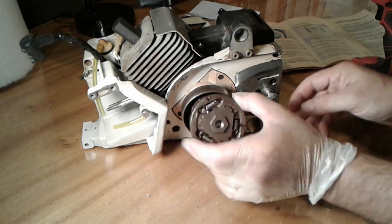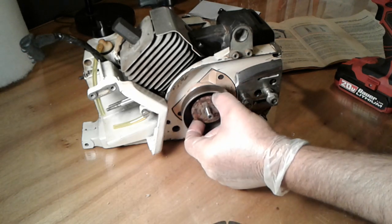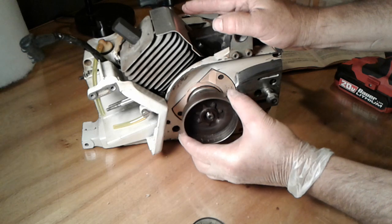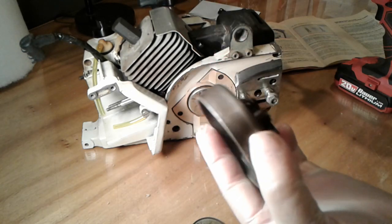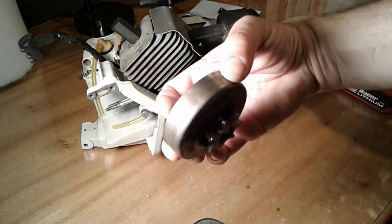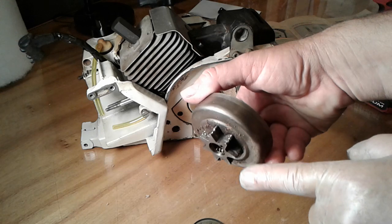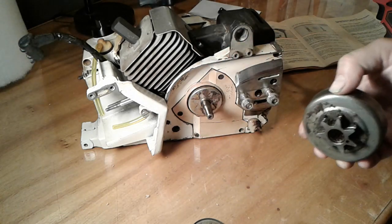Alright, so there's the clutch. Next we have this plate, like a washer. Next slides off the old sprocket. And maybe you can see now how these gears are kind of chewed up. Not terribly, I mean I've certainly seen worse, but it's not hard to change out and probably worth doing it.